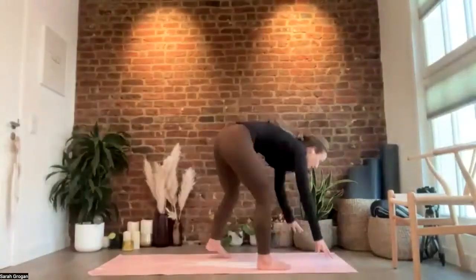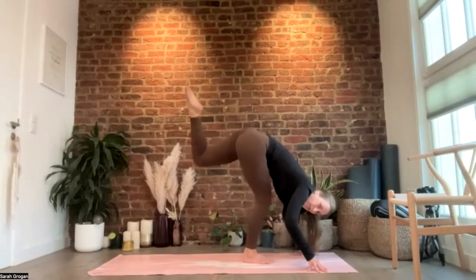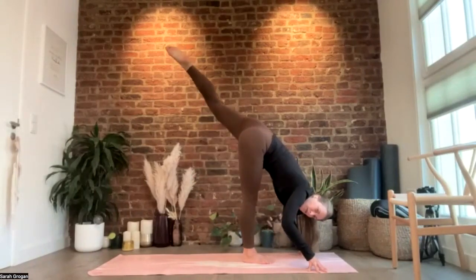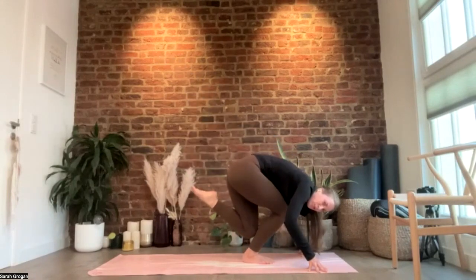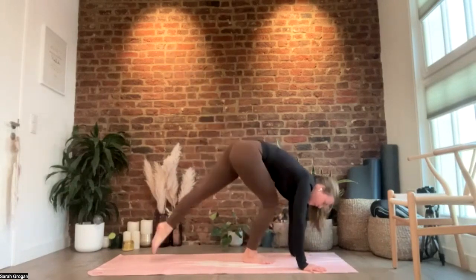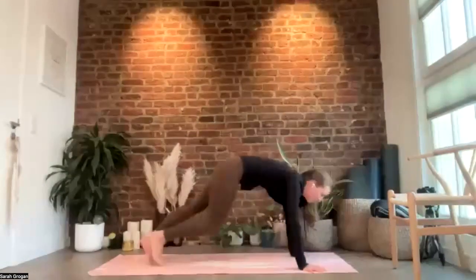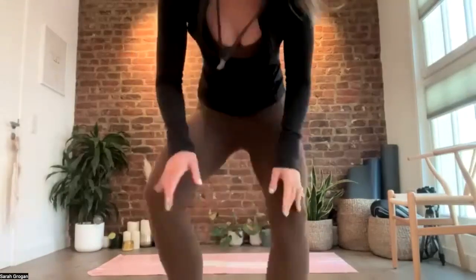Exhale, bend your right knee, tap your right heel with your left knee, so bend both knees. Good. Inhale, send the leg up. Exhale, bend, tap. Inhale, send it up. Exhale, tap. Or almost tap. Inhale, send it high. Exhale, chaturanga. Upward facing. Exhale, downward facing dog.